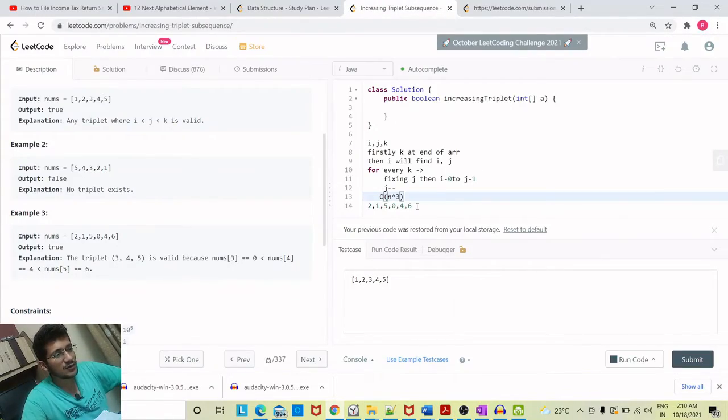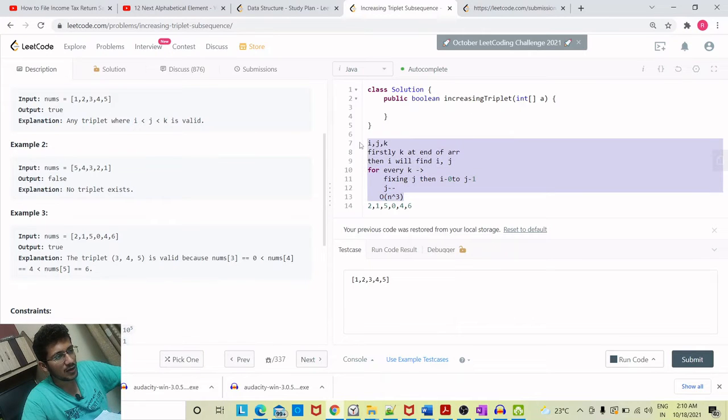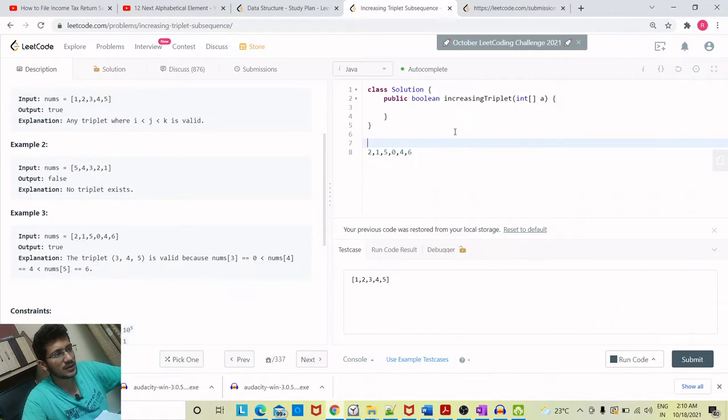So then I had to think of some approach which can solve this problem within the required time complexity. What I can think of is a greedy approach.